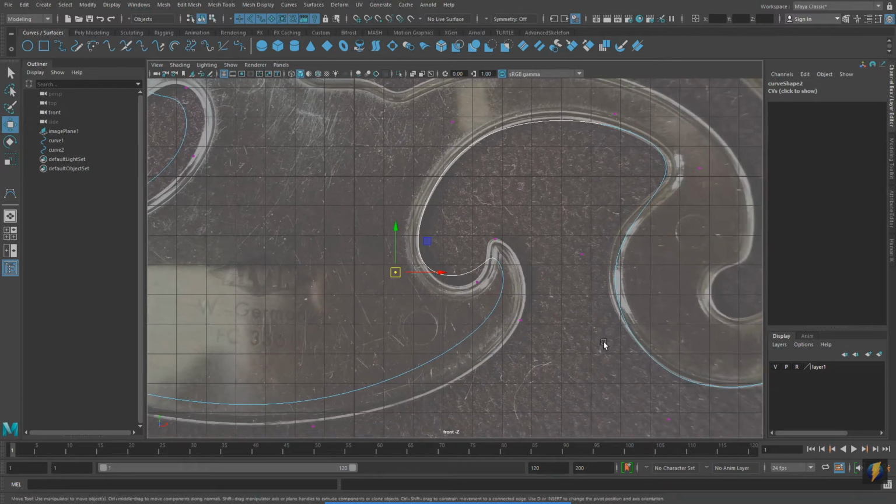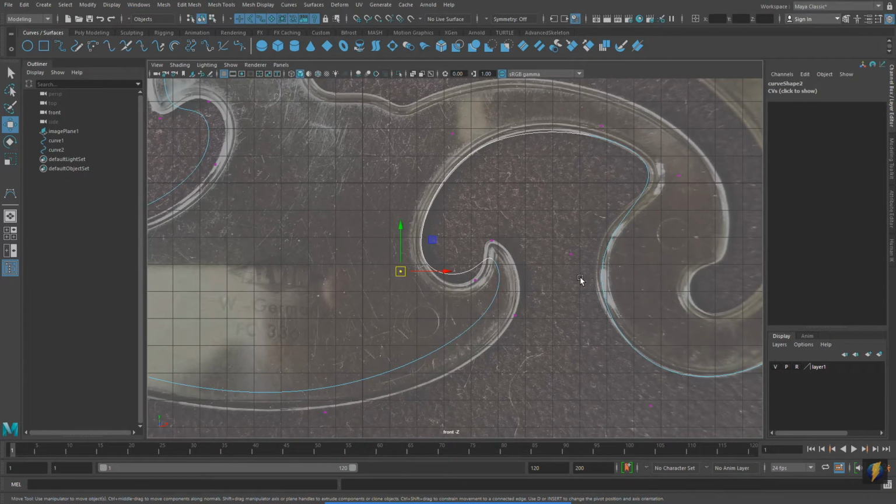Sometimes it can get a little confusing in here to know which one of these control vertices is affecting what, in which case it's easy to use your arrow keys to cycle through the different points.